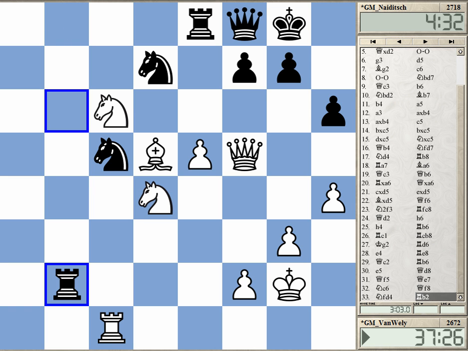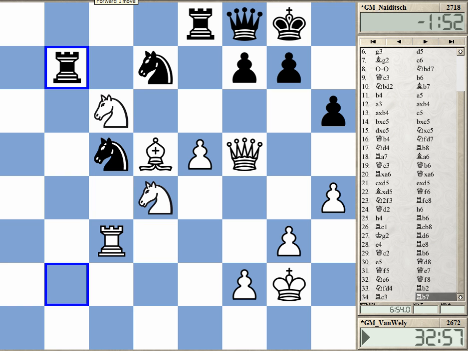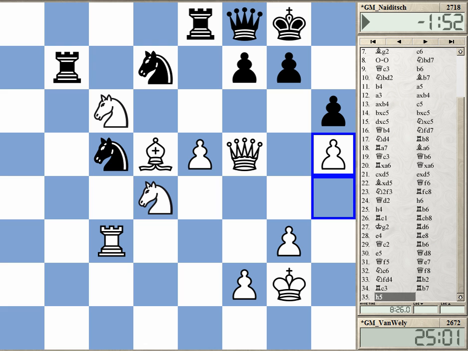Black played rook b2, and then Van Velde played rook c3, which is simply intending the rook lift to f3, and after that f7 is collapsing. Simple but very effective. Rook c3. Yeah, went all the way back. It's pretty much hopeless to defend.